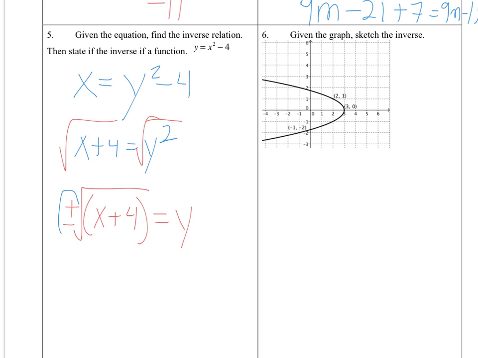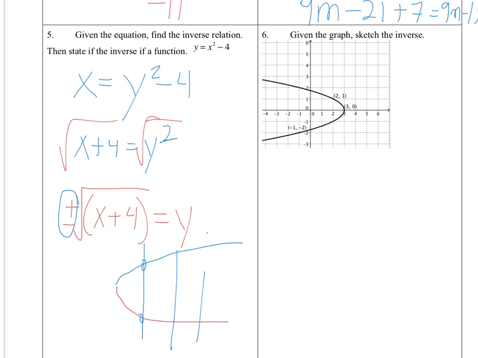This plus or minus is going to be an issue, because if I were to try to graph this thing, I'd end up with one half that would be a positive square root graph. The second half would be a negative square root graph. This would not be a function because I have 2 values for every x value, except the end there. Anytime I have even a single time that I have to decide if it's the positive or the negative that I'm looking for, that would be an example this is not a function.